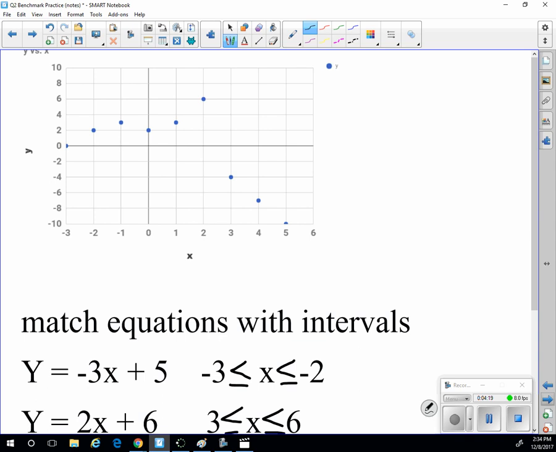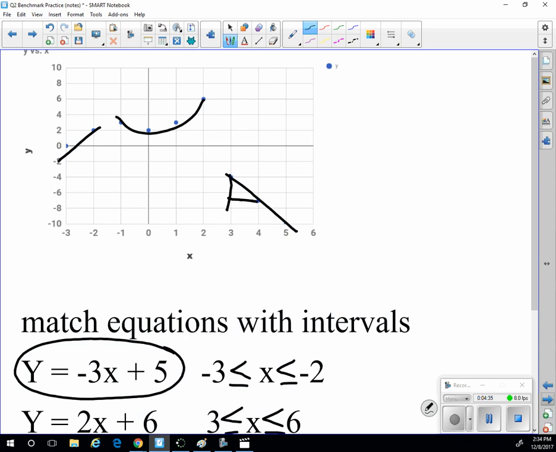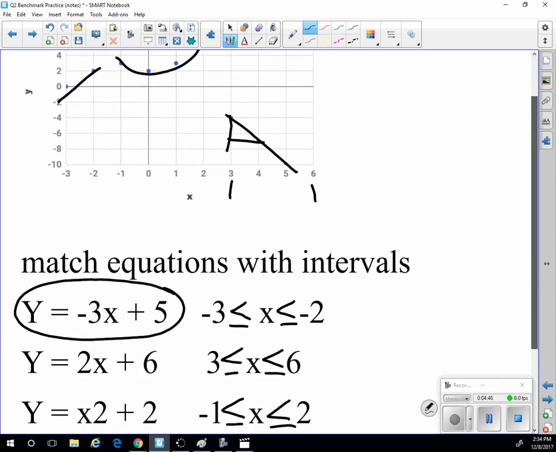So here's 3 different graphs. We've got this line, we've got this, and we've got this one. And we'll say, well, which one is the y equals negative 3x plus 5? Well, this slope is down 3 over 1. And so this one, its range goes from 3 to 6. So it's not that one. Let's look around and see if we can find it. From 3 to 6, yeah, there's that one. That one is what we're looking for. Okay, those two go together.